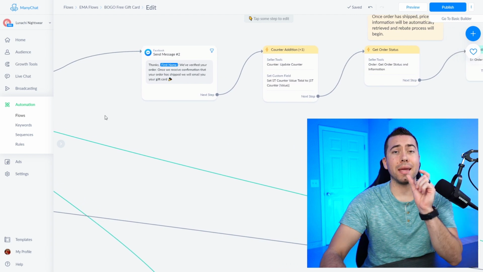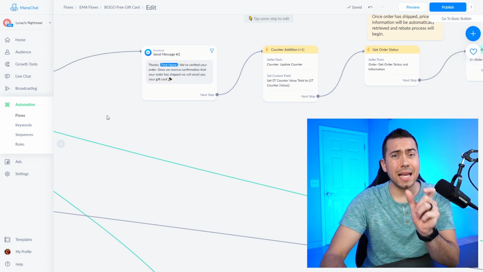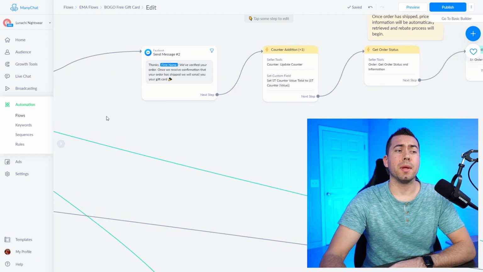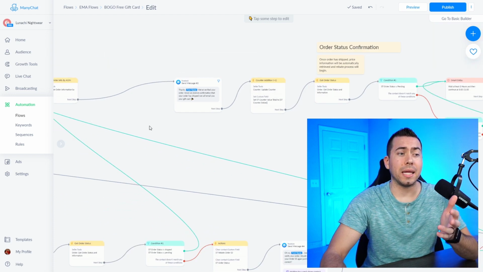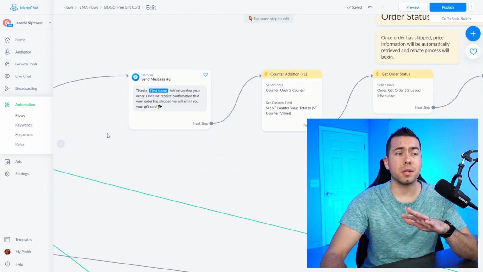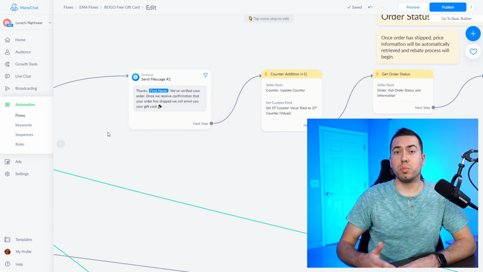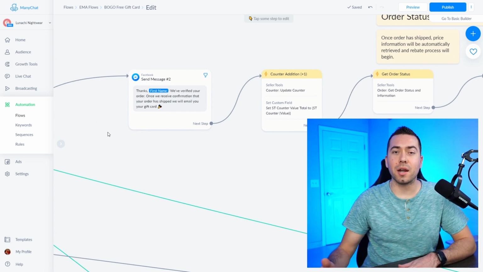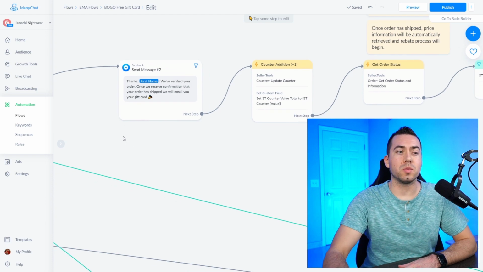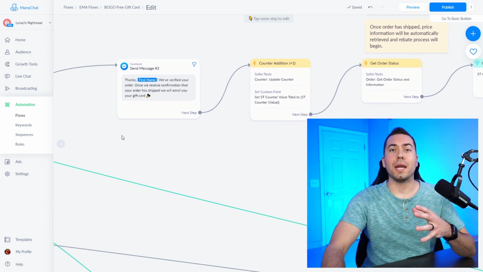So if we wanted to make it set for an exact ASIN that they have to buy, then that's where we could put it in right here. But with this product, because this is a product that has multiple sizes, so multiple child ASINs would be there, we didn't want to overcomplicate things. We didn't want to potentially create a glitch or something that could mess up with putting multiple ASINs. So we just left that out. So there is no ASIN order verification on this actual flow, but that is something that you can set up.